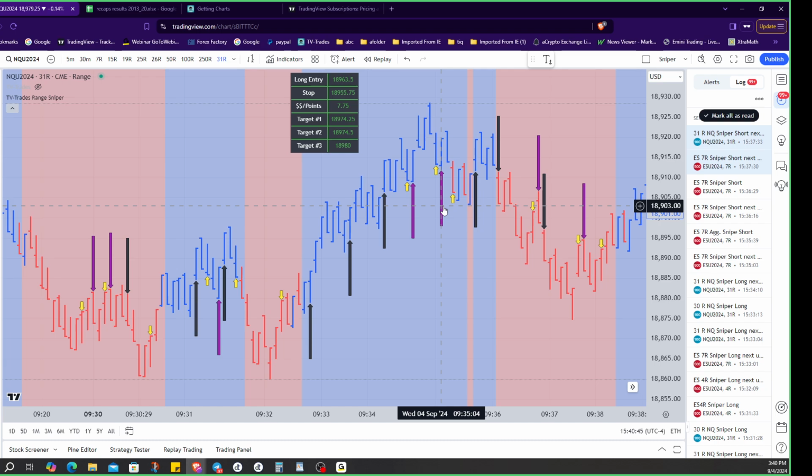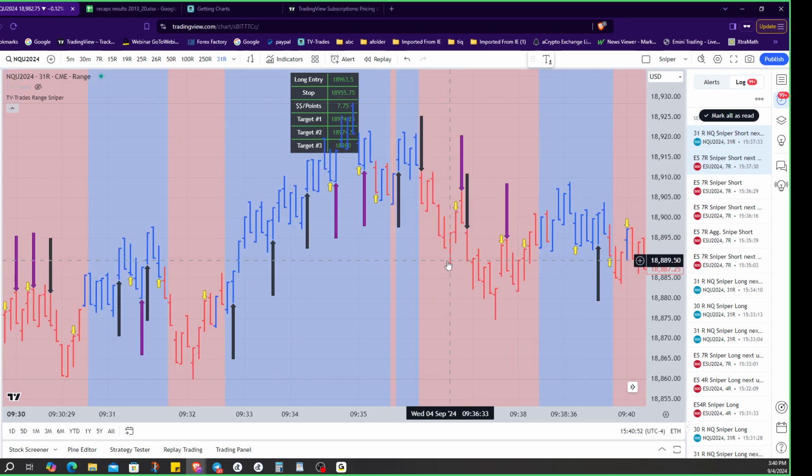Might have been that one. Then I stopped out on it and then I got it back on the next trade. That one right there. I think that's how it worked out. I stopped out on that. I got it back on that, because I went from minus 36 to plus 12.